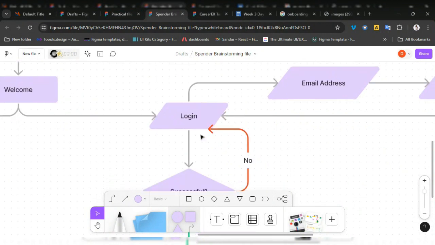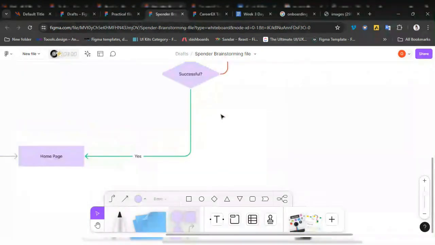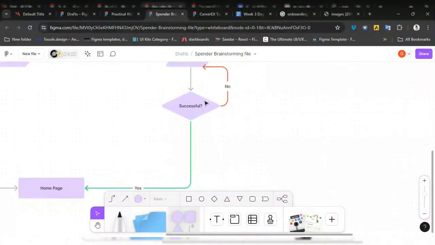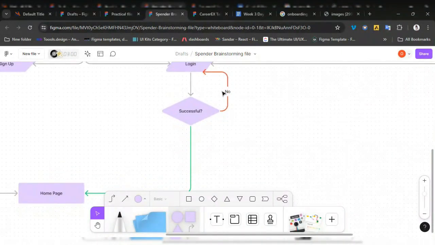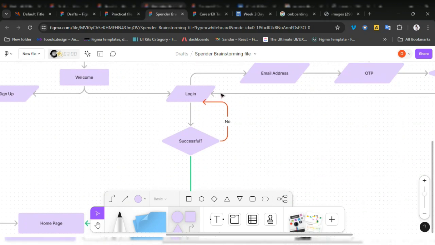Now, once he clicks on login, he puts in his email and then his password, and then he receives a message that says, "Sorry, your PIN is not correct. Please put the right password, or forgot, or change, or create a new password." And then he clicks, because he can't remember it at all.